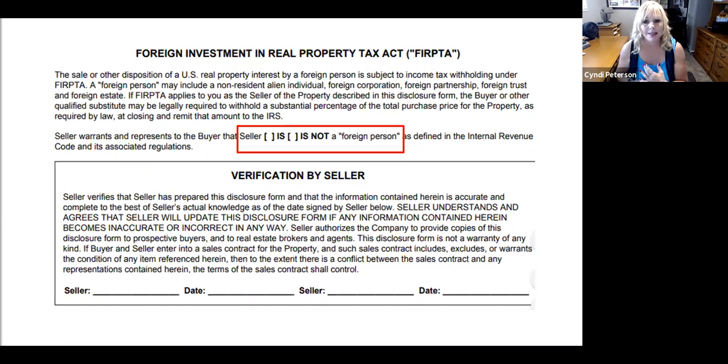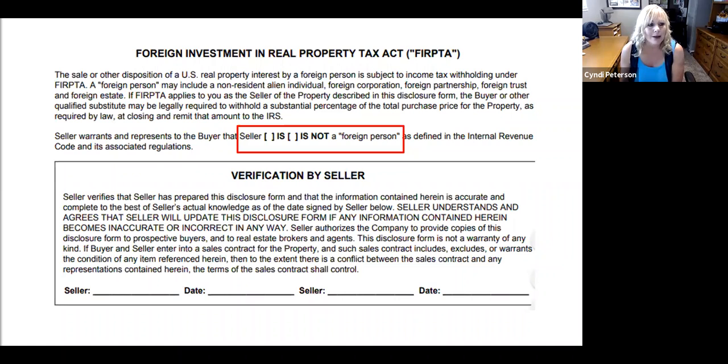I always tell my sellers, if you don't tell them that something went wrong, your neighbors will. And that's one thing you don't want to happen. You don't want them to come back later. I see that a lot, where people come back and say, well, they never said there was a flood all these years ago. They may not have lived in the home back then, and they may not even have known themselves, but just tell them to be as honest as possible and tell what they know.